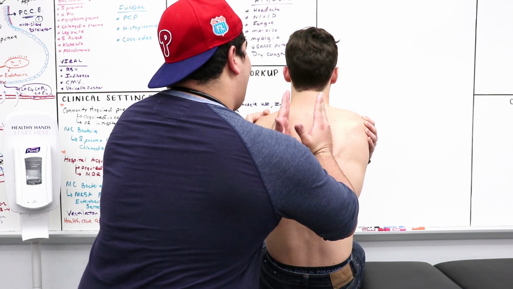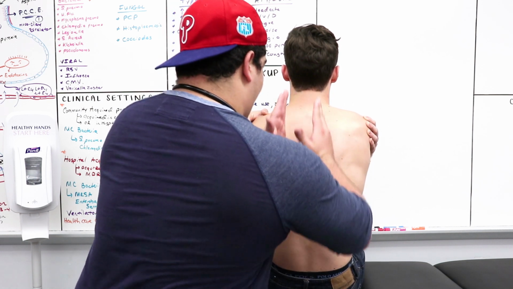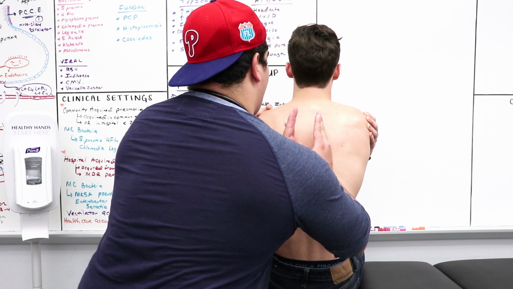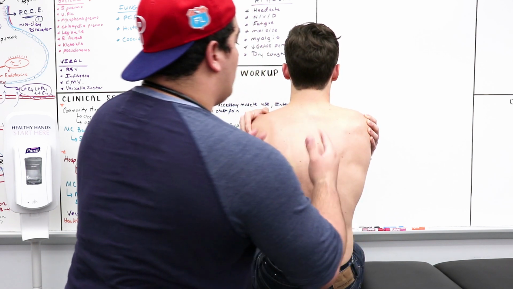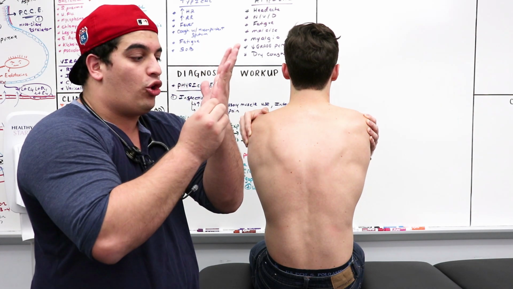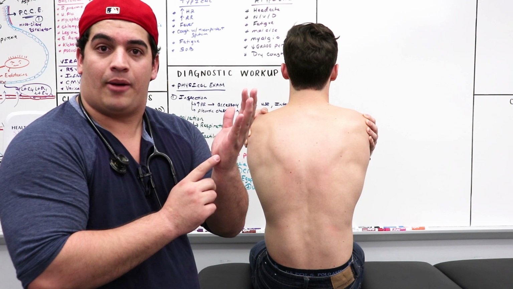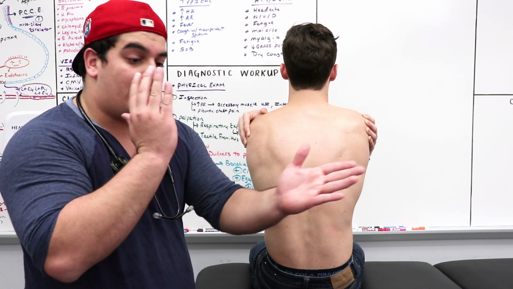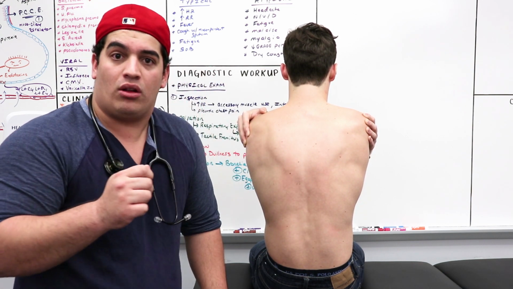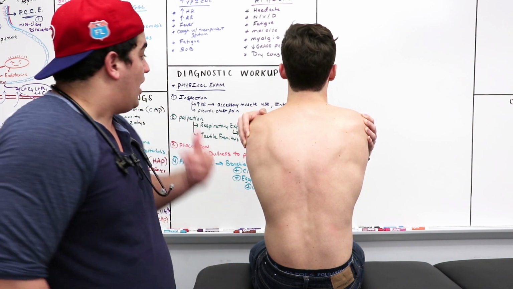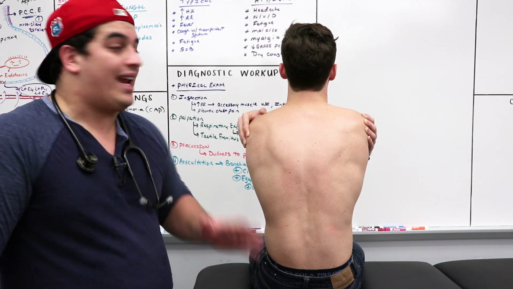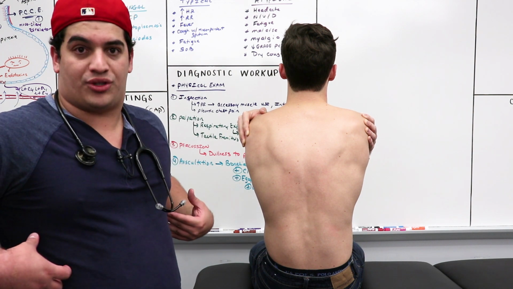I'm going to have you say 99. 99. And I can go down a little bit lower, 99, say it again. 99. What I'm feeling for is an increased frequency or transmission onto the palm of my hand. If it is increased tactile fremitus and I feel it very, very strongly, it could be indicative of increased lung tissue density. And I'd be doing the same thing on the anterior surface as well.